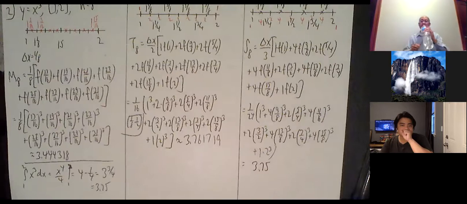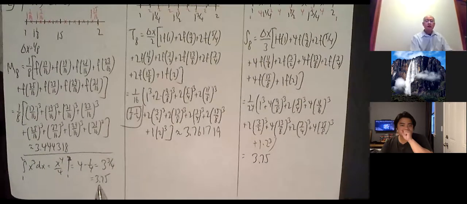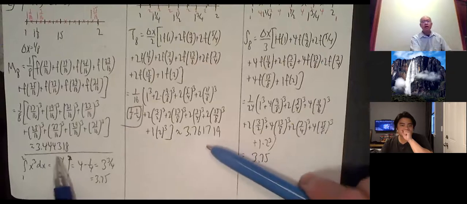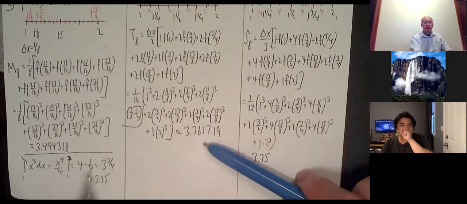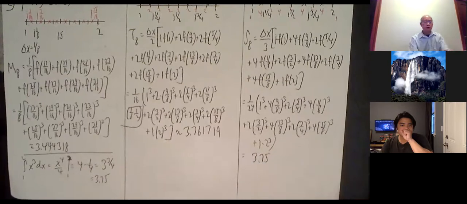Do you notice anything about that answer? We did it by actual integration and got 3.75. So Simpson's rule gave us the exact same answer. Now that's not always going to happen, but usually that's true. Usually Simpson's rule is the best. And then these two are close, right? So these are kind of close, I suppose, but off by a little bit for both of these.